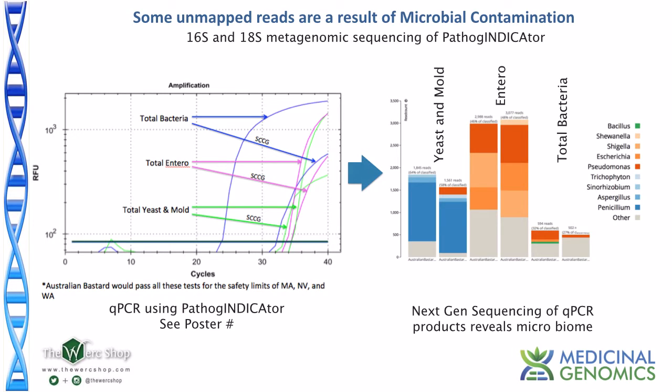Now, to the point of metagenomics and contamination, we do have a poster here using Pathogindicator, which is a product that we sell into the cannabis markets. The testing markets right now are mandated to test for mold and bacteria on every pound or every 5 pounds of cannabis. And to do this type of testing, you can either use culture, which only captures 1% of microbes, and it was invented 100 years ago, and there are all types of issues with what you can and cannot detect with those methods, and they tend to be very slow as well.